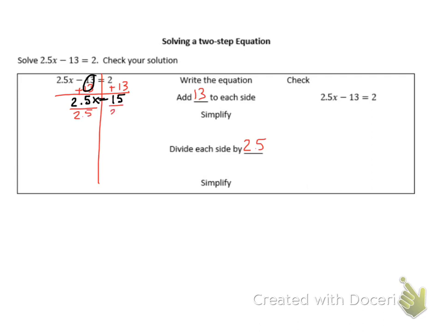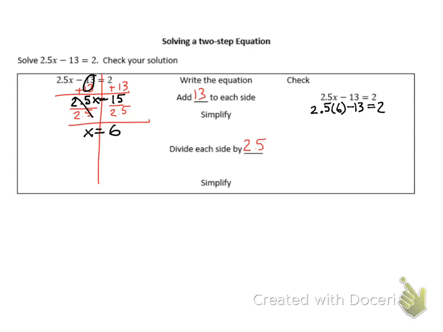So divide by 2.5. Divide by 2.5, and when we do 2.5 over 2.5, that's 1, so we have 1x is going to be equal to 6. All right, so now that we've got our answer and we know x is 6, in order to check our answer, we start rewriting the equation just as it was, the main difference being that in place of the x, we put that 6.